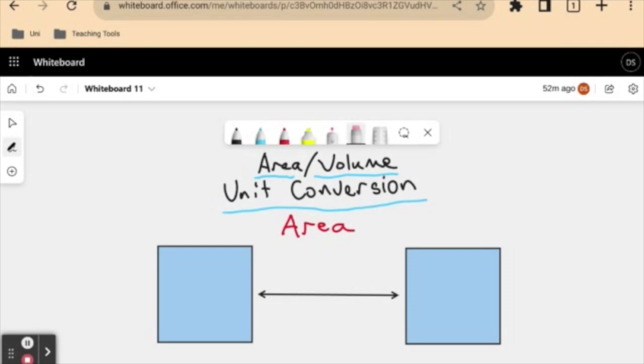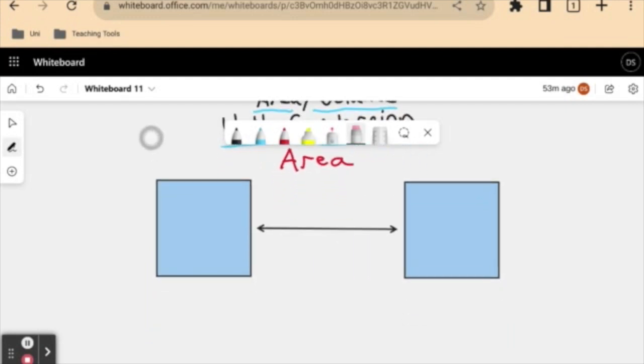So in this particular video, we're just going to run through converting centimeters squared for area or centimeters cubed for volume into millimeters squared and cubed. And feel free to try this with a number of different things, converting from, say, meters to millimeters or meters to centimeters and any other units. But this is just sort of a little way to visualize essentially what we talk about when we think of these unit conversions. So we're going to first talk about the area.